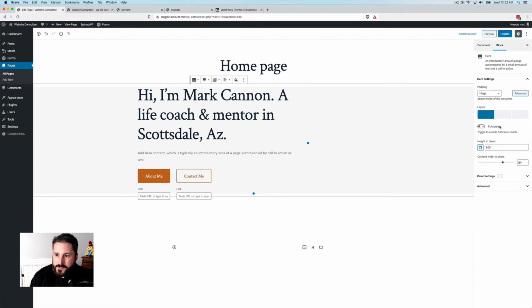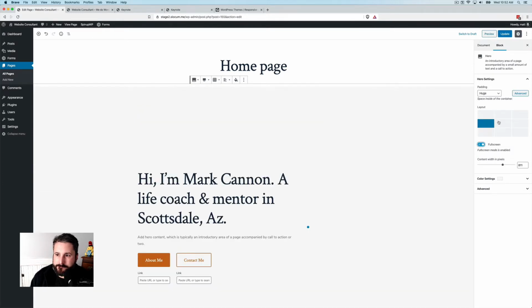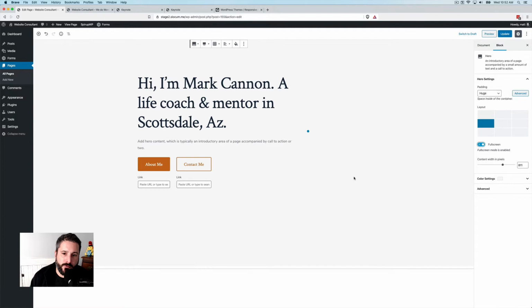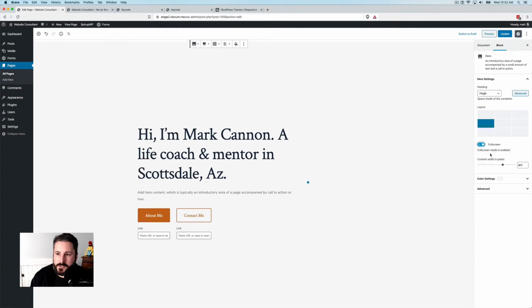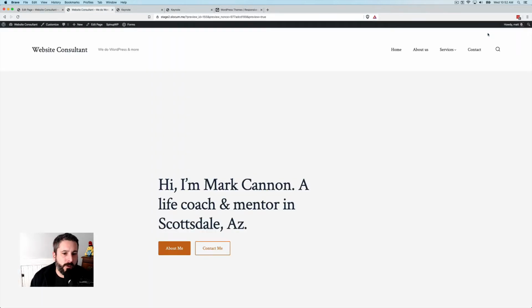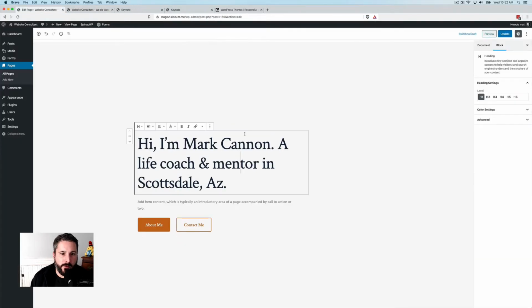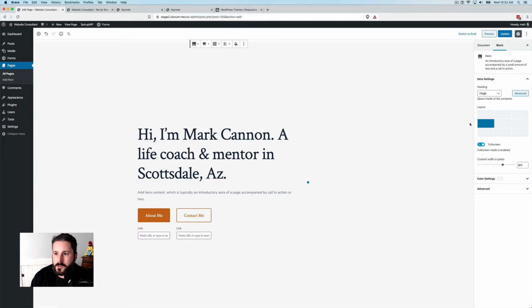And there are some elements in here. I'm going to go to full screen. And you can see when I go to full screen with the hero, obviously, number one, it takes up the full screen. But number two, it gives me some more room to play with. And I think there are a few custom... Yeah, the full screen is just a little too much. Let's dial back on the full screen.